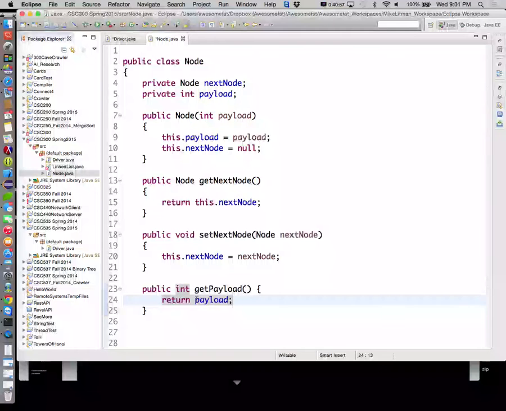Therefore, it's assumed that anything inside of here is being called from an instance context. But I usually argue always put this dot in there. So this is my way of explicitly saying I'm talking about this payload right here. And we'll talk about the this keyword a lot. Don't worry about it. I'm just comparing class methods versus instance methods right now. Okay, it's never wrong, even though it's not required in any of these situations here.